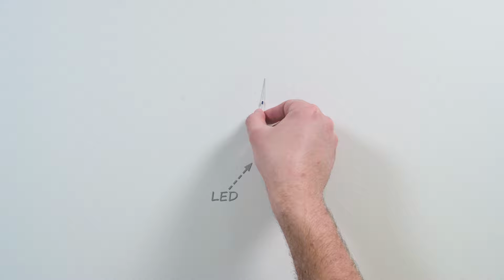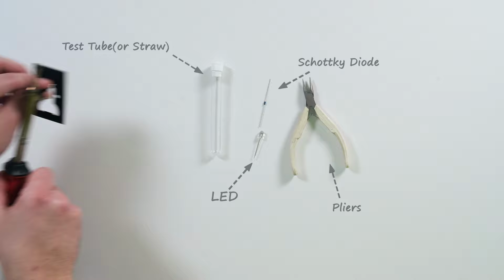So let's get started. For this tutorial, the parts you're going to need include an LED, a Schottky diode, a test tube or straw, and optionally, a pair of pliers, a soldering iron and solder, and a ruler.